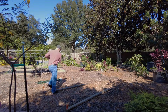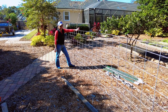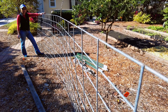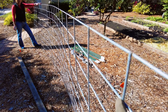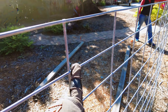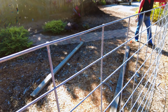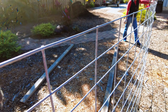Let's go get our cattle panel. So Daisy's holding up the cattle panel for us. The first thing that you have to decide is how you want the bars oriented. If you look on one side, the bars run in one direction and they're on the outside. On the other side, based on how they're welded, they run the other direction. And you have to decide whether you want the long bars running on the outside uninterrupted or the short bars running on the outside uninterrupted.